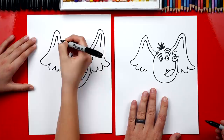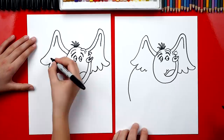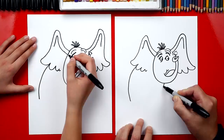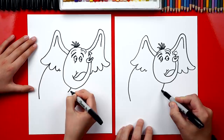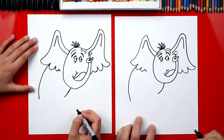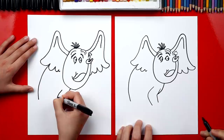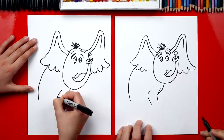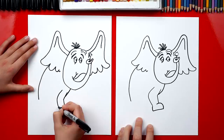Now we're gonna draw his body. We're first gonna draw his back — a big curve that comes out of his ear and curves down. Then we're gonna draw the back of his ear and his chest right here next to his face, drawing it a little bit longer. Now we're gonna draw his front leg — a curve that comes in and then out. Now let's draw the back of his front leg; it's bent, so we're just drawing a curved line like that. Now let's draw the top of his foot with a curve — looks like a sideways J. Then we're gonna curve back for the bottom of his foot and draw his heel and connect up.